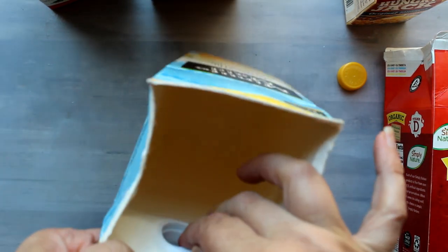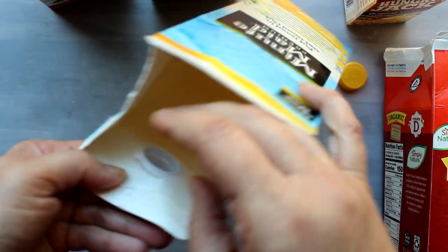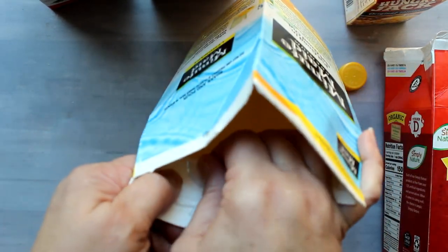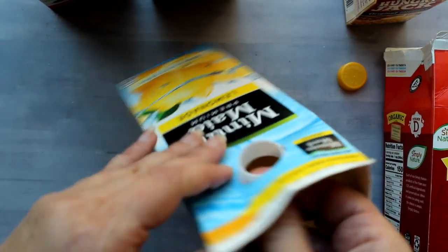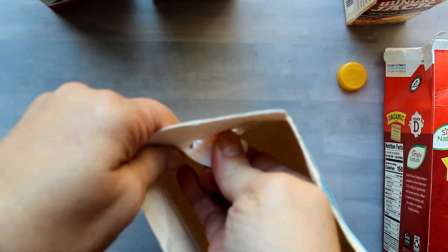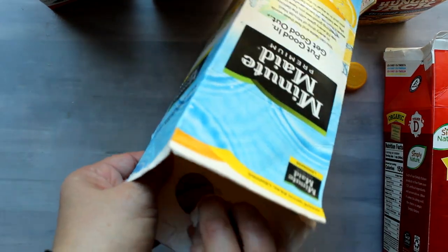To do that, I kind of just pressed down around it and got my nails in between the two edges there. And then you just push it and pull it out. And just be careful because it can rip the cardboard. So if you're careful, it'll just pop right out and you'll be able to remove it easily.